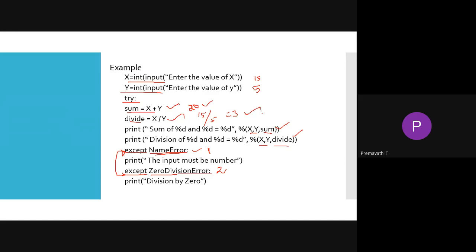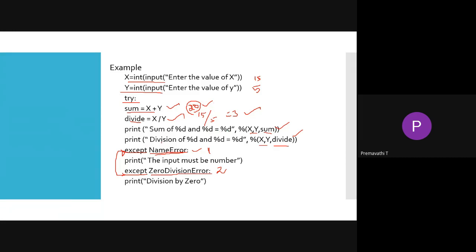There is no logical error here. So after completion of these two processes, it will go for printing the x and y values and the sum value. What is the sum value of the first one? The sum of 15 and 5 equals 20, and that will be printed.